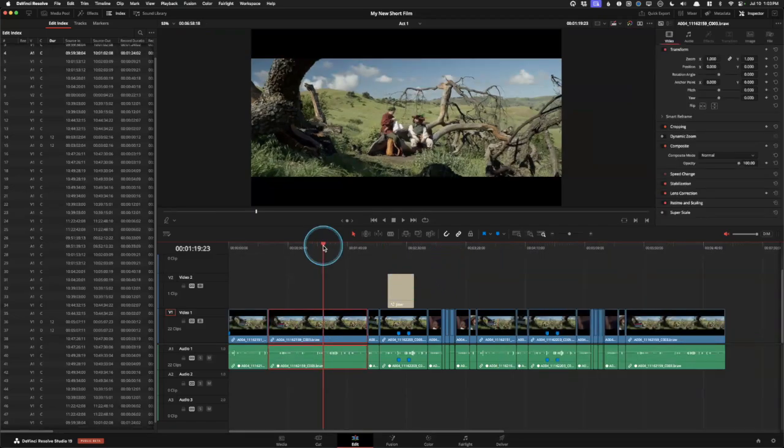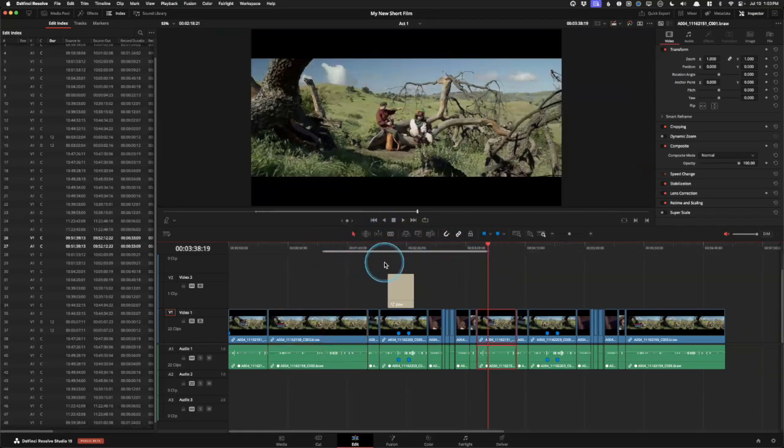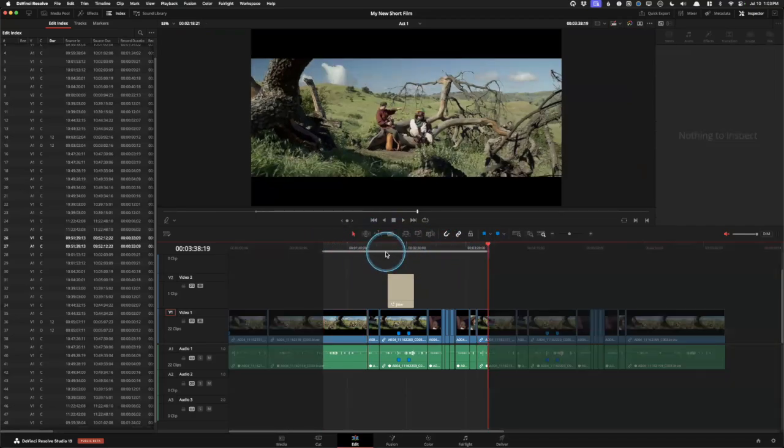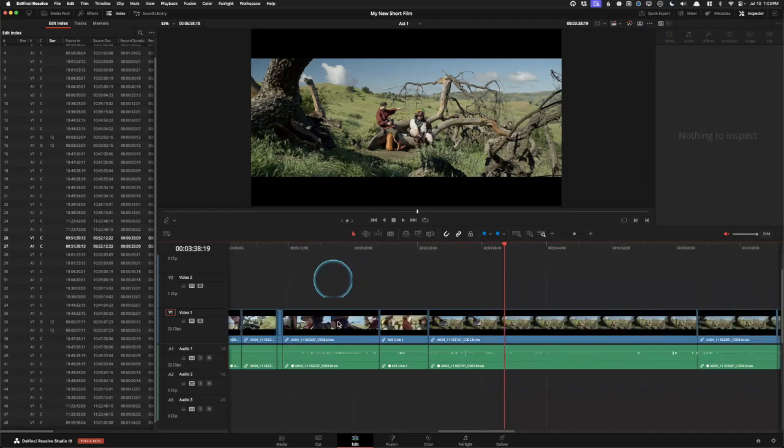And then to get rid of those points, I've selected in and out. While we're dealing with in and out on the timeline, if anyone else needs it, you can use these points to render just that section on your timeline. You can do a quick export of just that. And to clear those points, I'm hitting Option X on my keyboard.